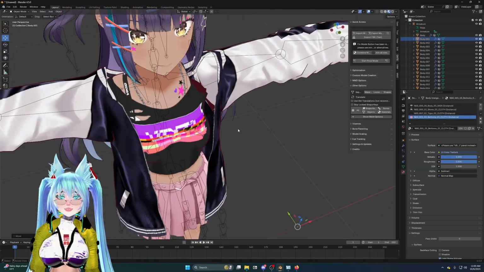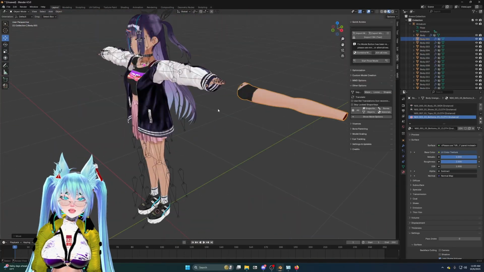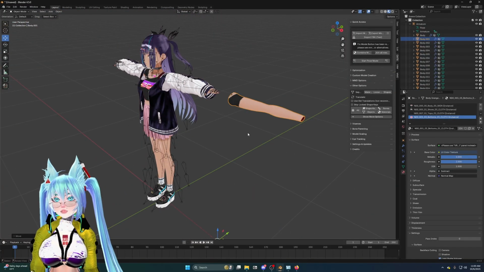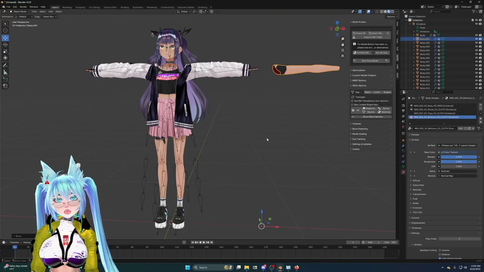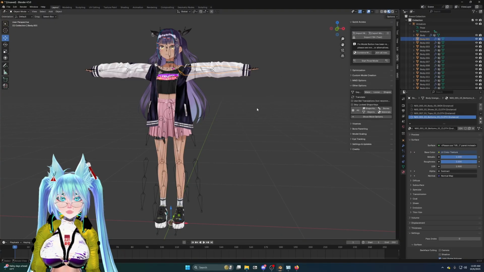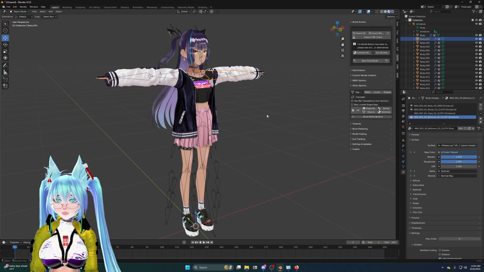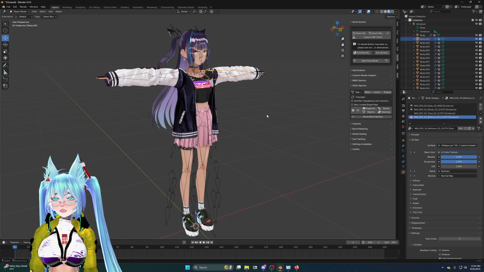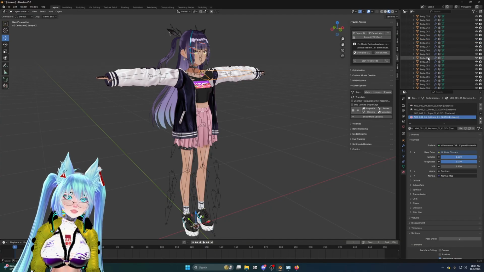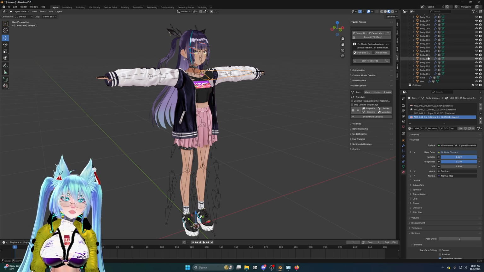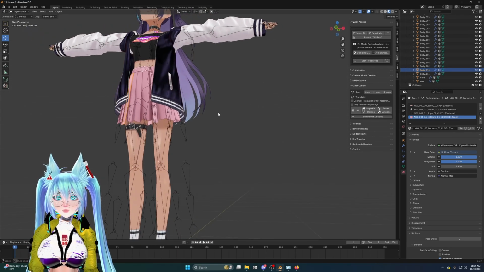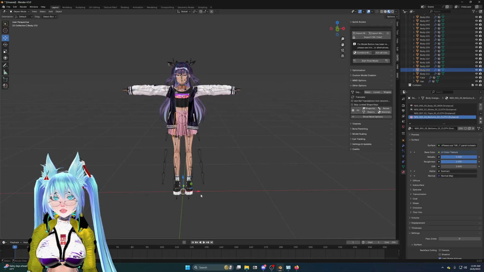I have detached her arm from her body. This can be useful for people who feel a little bit more comfortable or want more control over each individual part of their model. I would not suggest this for most novices, as this can really get confusing.